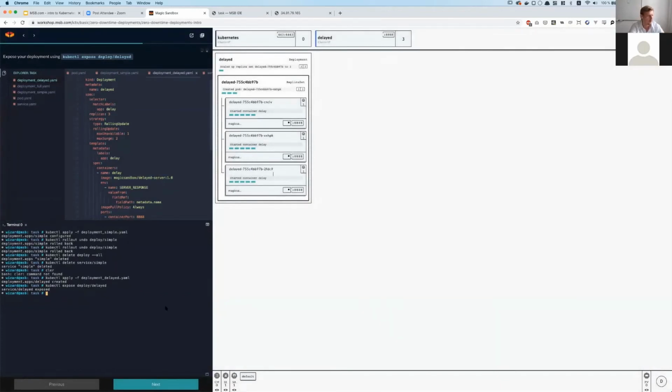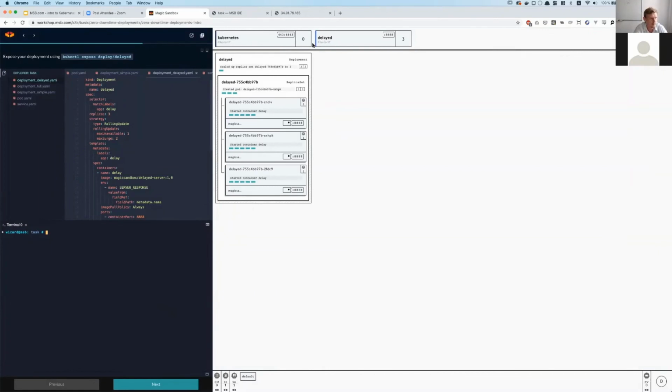What we did before, we were able to do curl simple and it went to the pods of this deployment. I just want to say that they are both called delayed, the deployment and the service, but it doesn't matter at all what they're called. The labels are important. I just want to clear the confusion. But right now, if I were to do curl delayed, there's an issue. Can somebody maybe debug the situation and see why our request is not going through? Benno, yes, port. This was quick. Awesome.